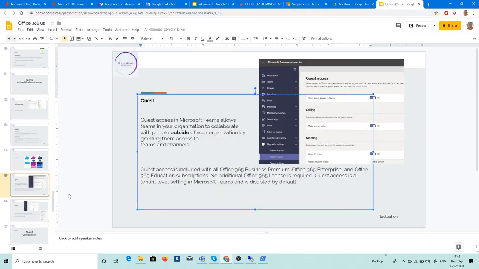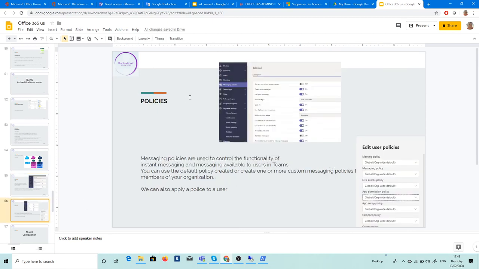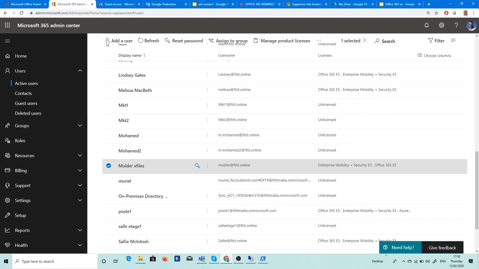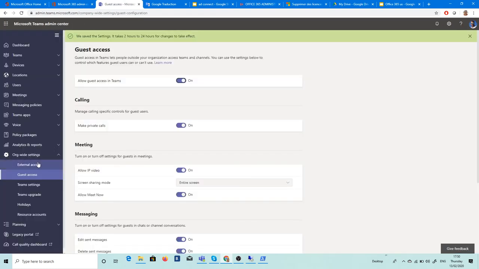So we were here in the French version, the English version. After that, you have your policies. Policies are very important because they are the way to control the functionality of IM and messaging for users in Teams. You have default policies, but you can also create one for some of your users. If you go here, you will see my policies.